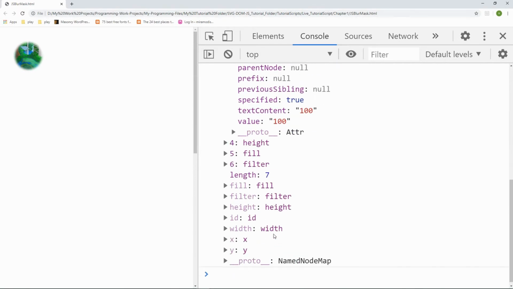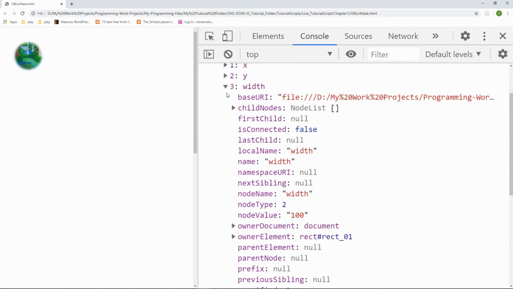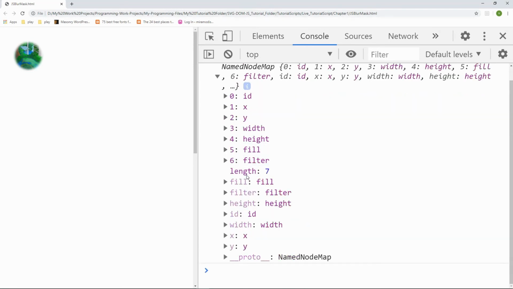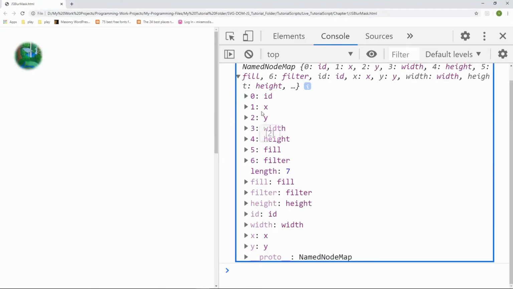So you've got your size there. You can basically go through this to navigate the object and get access to different values. Now that we've looked at this, we know that our X and Y lie on the first and the second index.